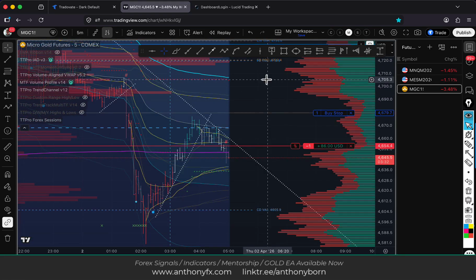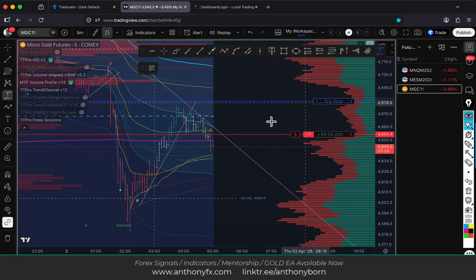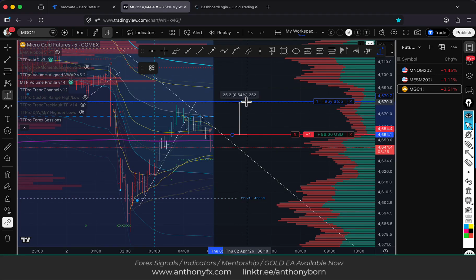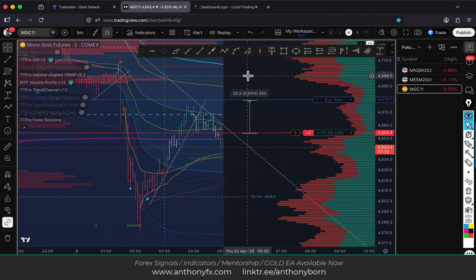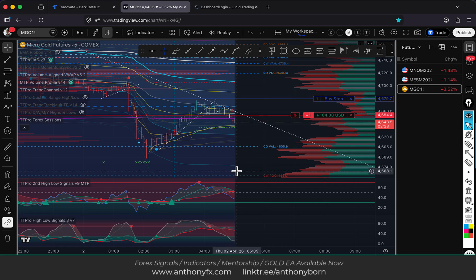All right. Let's just see what the damage is if that gets taken out. Right, that's $250 there. I don't really want to risk that much. I'm probably going to close it if it comes back into this trend line, quite possibly. Okay, we're up 100. See how we go with it. It's looking good. I like what I'm seeing on these indicators here.